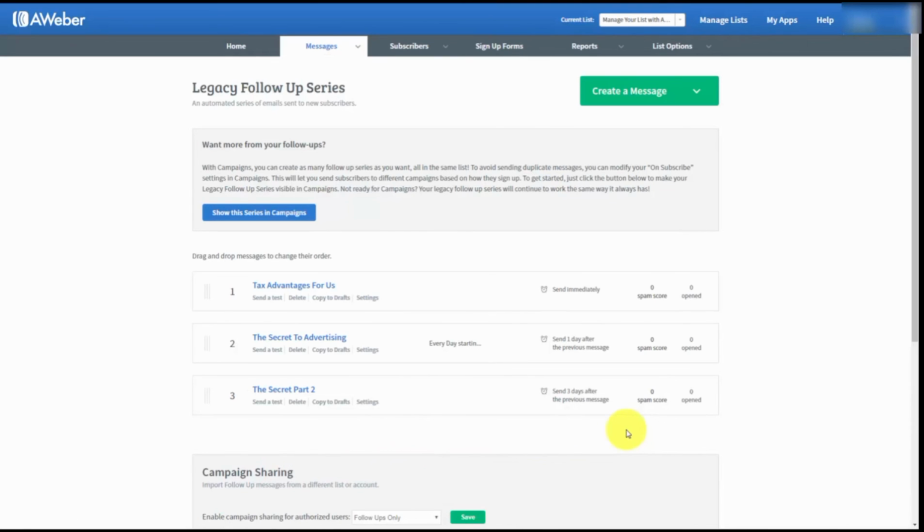The messages that we are creating right now are technically called autoresponders. They arrive in the email box of our client automatically when they sign up for our email marketing list. These are different from broadcast emails. One of the things you will have to determine is whether you'd like to write your emails and send them out as broadcasts, or whether you'd like to have them go automatically to your customers and your clients. So what we're going to look at next is broadcast emails.